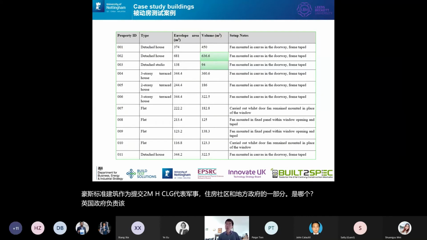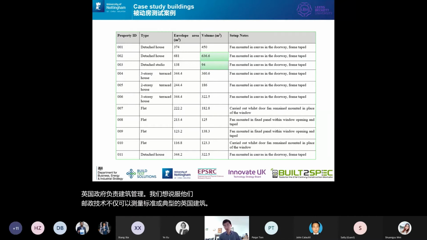We want to convince them the Pulse technique can not only measure standard or typical UK buildings, but also a Passivhaus standard building.